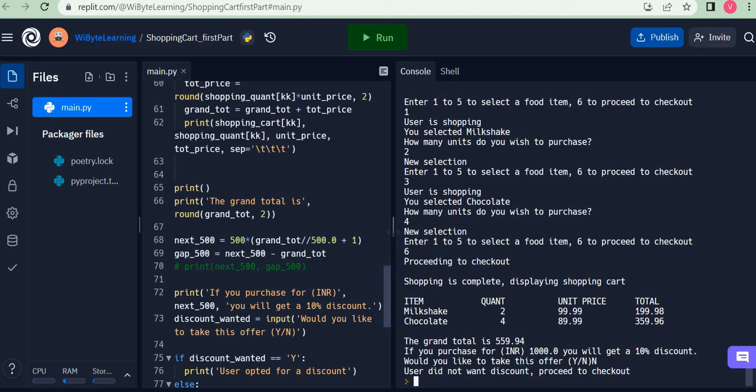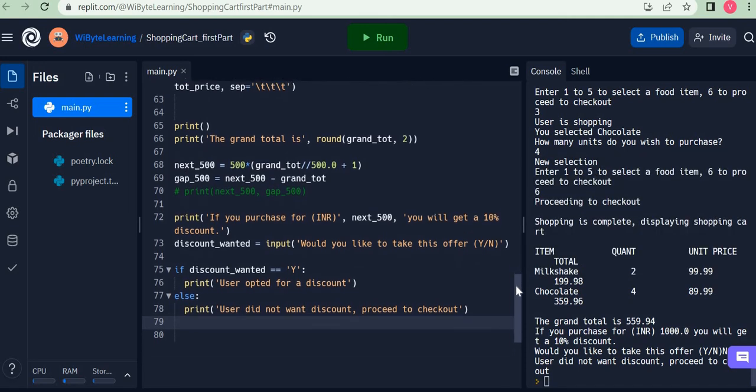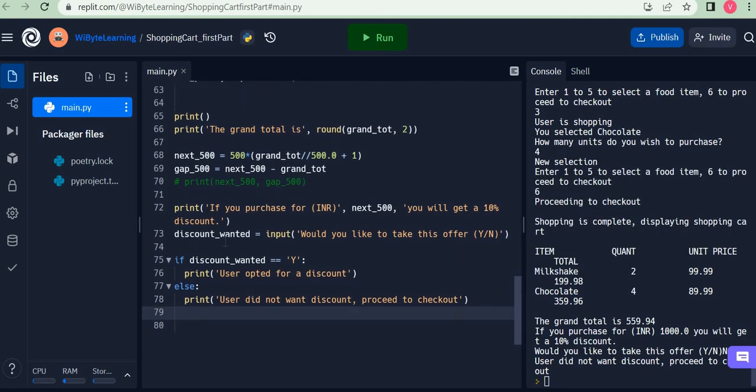Now we see this working, but I want to highlight some interesting points, which I will leave as an exercise for you for your projects. Notice that this statement here is not very robust, because in order to get a discount, the user must enter a capital Y. If the user enters yes or a small y, it's going to assume the user does not want a discount, because the condition is checking discount_wanted strictly equal to, with double equals, this capital Y. This is clearly not very robust because the user doesn't even have to press N. In fact, he can press anything. Sometimes the user might think he's pressing yes and it may end up being no.